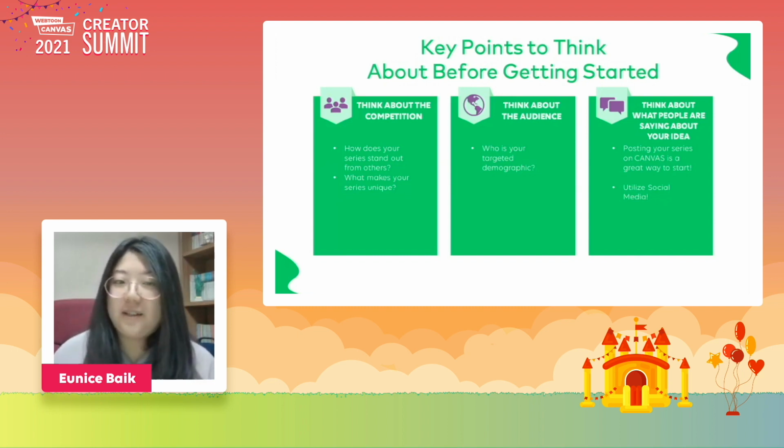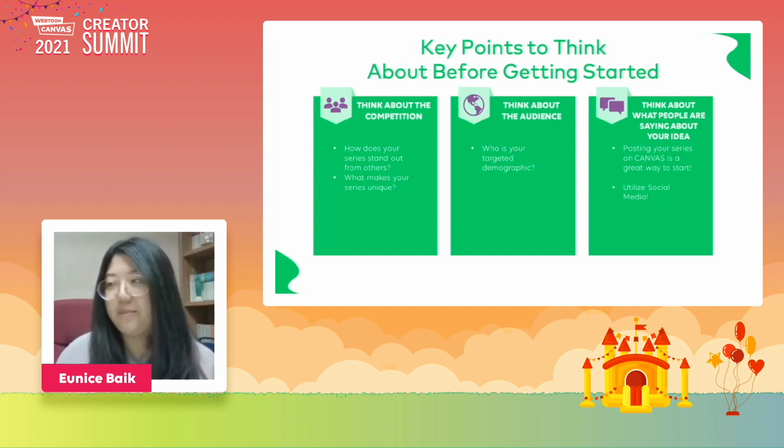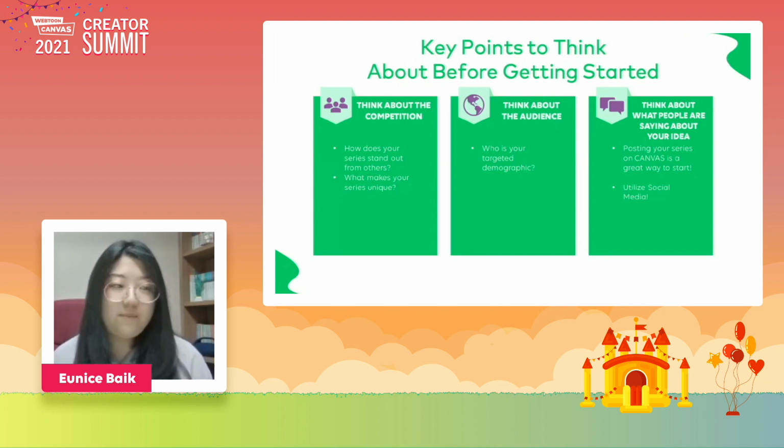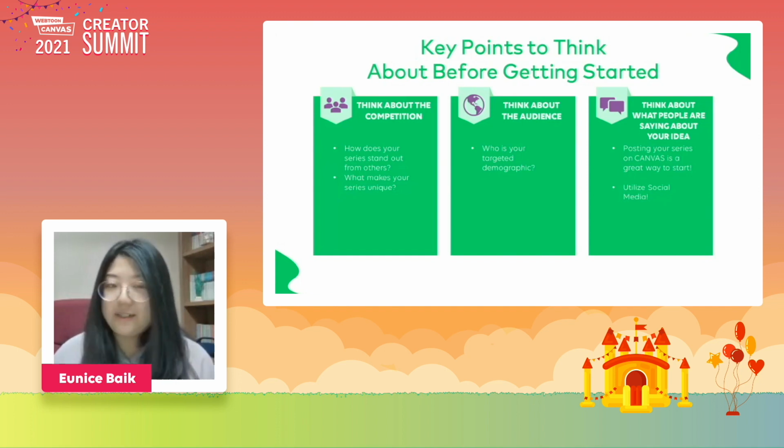Other things to think about, especially if we're going for a more serious professional approach, is to really think about the potential competition that you'll be facing. Specifically for Webtoons, it's good to look around at what series have been going on, what series have been doing well, and series that you enjoy. And possibly, if you are going for a more serious direction, think about how your series will fit within that lineup. So, how does your series stand out from others?